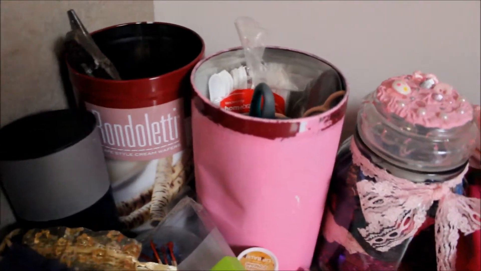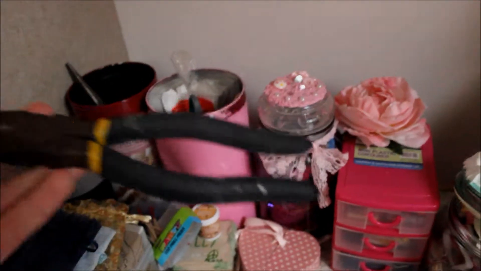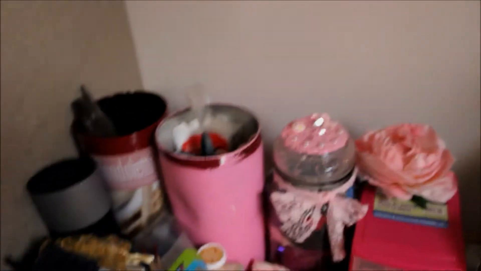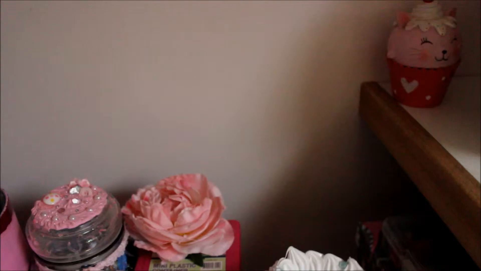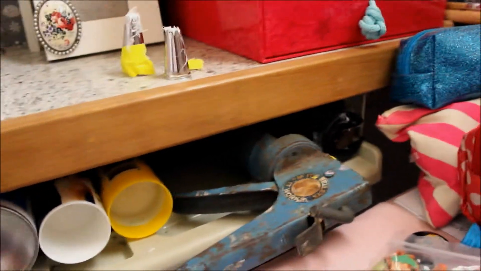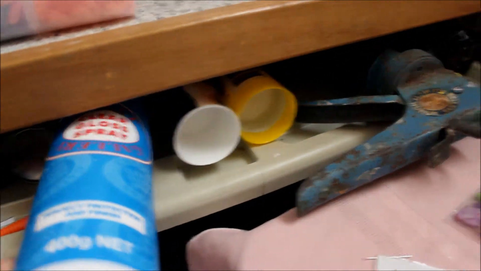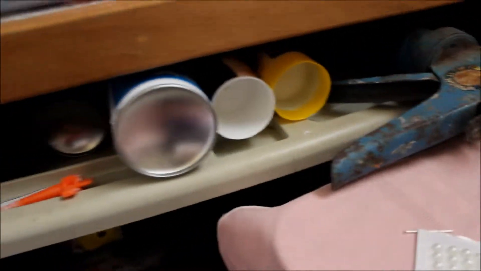In here in these old like wafer stick containers I've got tools. Now I find pliers to be extremely helpful. You know I just always use them for bending stuff and chopping stuff. I don't know it's extremely helpful. And this is my desk and this little section. Because this is a computer desk. This is where you put your keyboard. I have all my silicons down here. And my guns to pipe my silicon. I also have some spray gloss. I also have some hairspray down there for some reason. And spray paint. I've got my little bin down there that's covered in silicon. It's always good to have a bin close by.